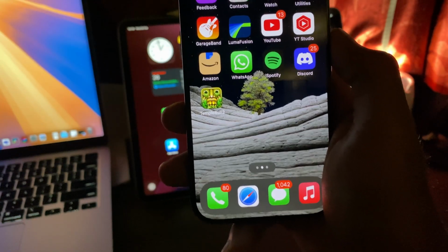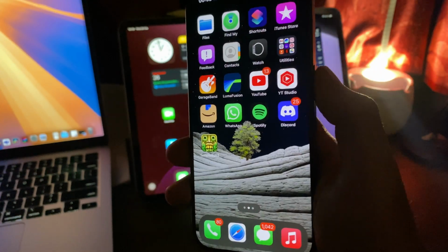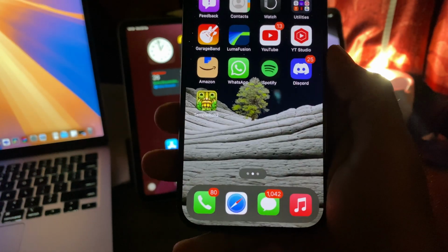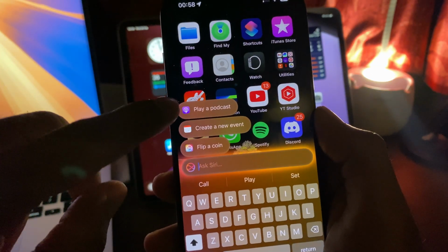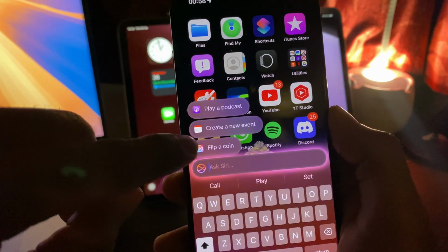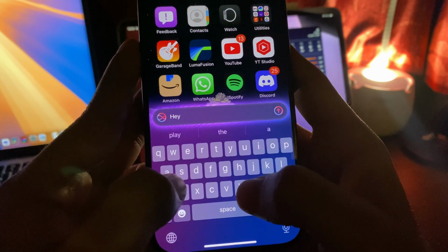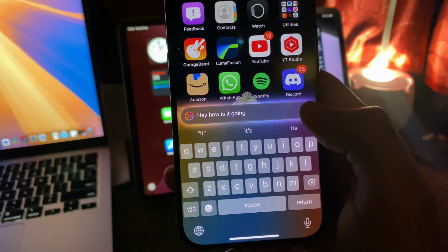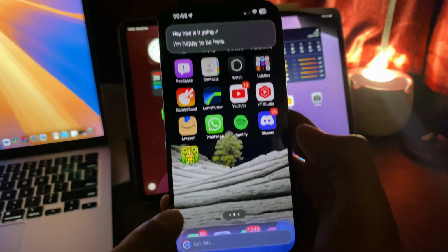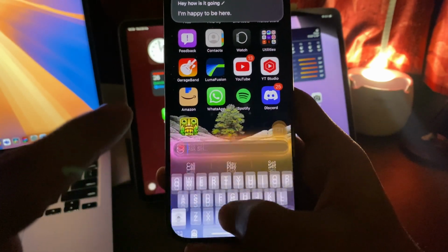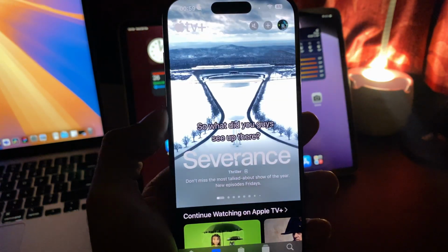Also, there's a small change in Type to Siri. So to use this, you have to activate Type to Siri, basically using the side button if you have that activated or set up, or simply tap the bar over here at the bottom middle. So it's going to show you some kind of suggestions that you can use it with. And if you use any phrase as a command, the keyboard is going to go down. And if you need to bring this keyboard back up, you'll have to click over Ask Siri again. So it really does not matter in which app you are.